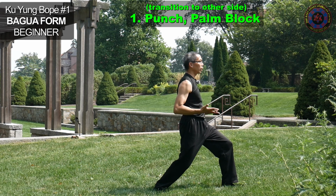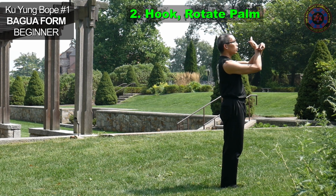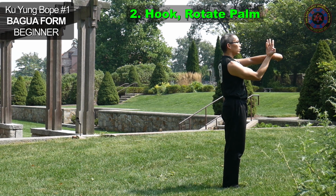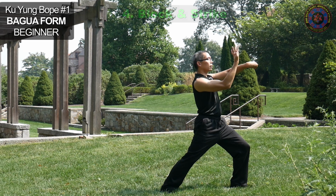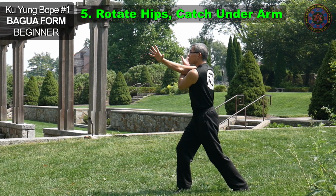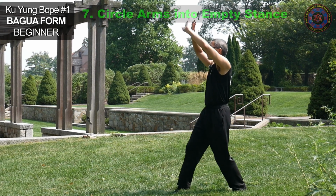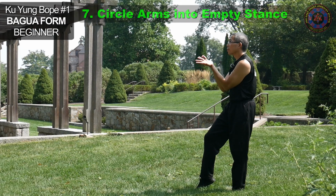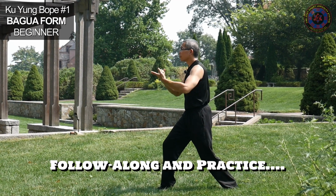Then on the other side, pulling the hands back, step forward the right, attention stance, punching, hook and rotate that right arm forward, tension on the arms, step back, forward stance with the right, open the chest and push with the right, turn, forward stance, bringing the left hand under, strike with the left, circle, emptying the right foot, and coiled dragon strikes. I'm going through it a little again.